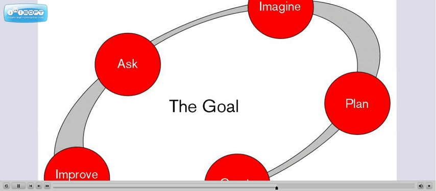This process includes: Ask. What is the problem? What have others done? What are the constraints? Imagine. What are some solutions? Brainstorm ideas. Choose the best one. Plan. Draw a diagram. Make lists of materials you will need. Create. Follow your plan and create it. Test it out. Improve. Talk about what works, what doesn't, and what could work better. Modify your design to make it better. Test it out. With STEM also comes literacy.